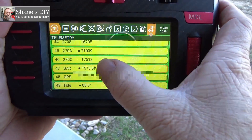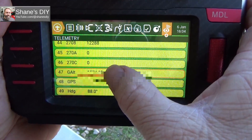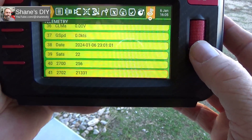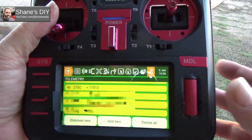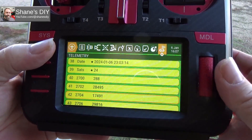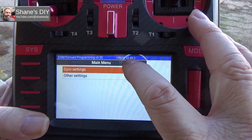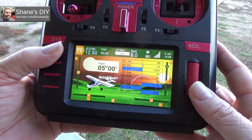GPS altitude is shown — that's actual altitude, not change in altitude from where you took off. It's pretty close; we're about 1500 feet here. One number that would be nice to know is altitude above where you took off, but I don't see that. Heading shows up too — the telemetry does come right through, so that's fantastic. I didn't have to update anything. Let's confirm which firmware version this receiver has: going to System, Forward Programming — this receiver does have 2.46.1, which is the minimum it called for. Pretty exciting, the data comes right through.